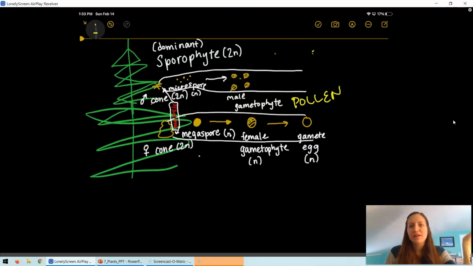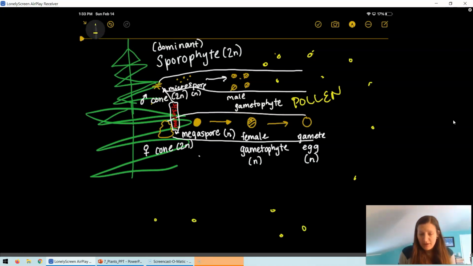And if you know anything about pollen, you know pollen leaves, right? Pollen is not on that tree. That pollen is out in the environment. So this pollen, I'm going to draw this. This pollen's going everywhere. Pollen, pollen, pollen. If any of you have seasonal allergies, you're allergic to the male gametophyte, typically that pollen that you're allergic to is coming from pine trees. We'll talk about why here in our next set of videos. But the pollen causing itchy eyes and runny noses is the male gametophyte of pine trees. So you know that pollen goes out in the world. And if that pollen gets lucky, it lands on a female pine cone.